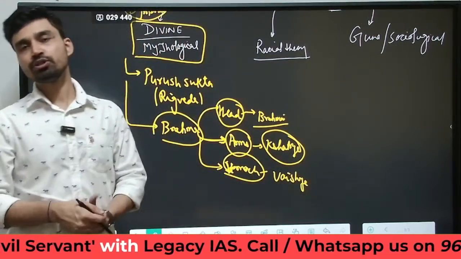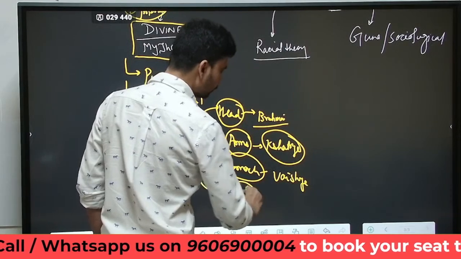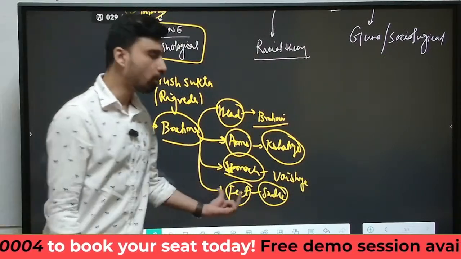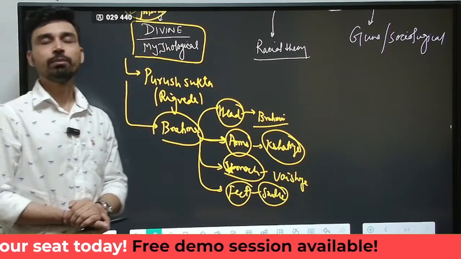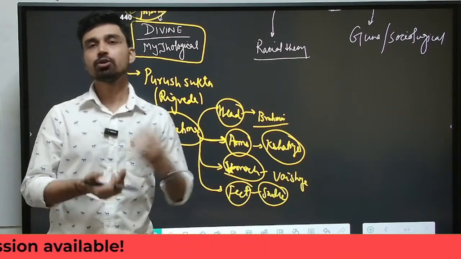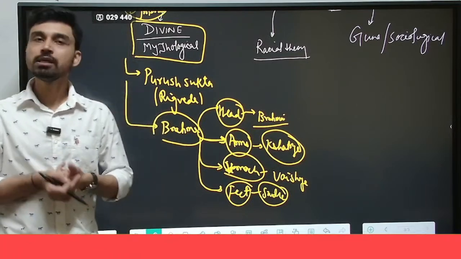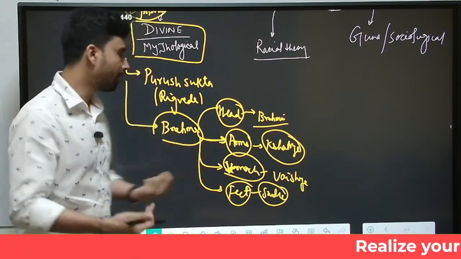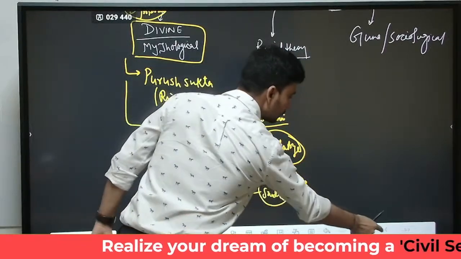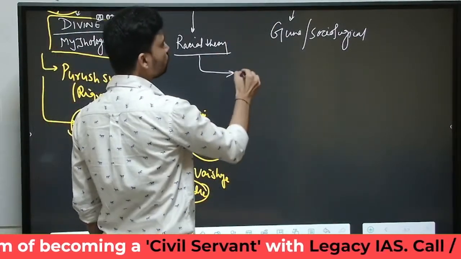And that is why they are associated with mundane activities. And fourth is the feet. So from feet of Brahma, we have origin of the Shudra word, and that is why they are considered as the bottommost part of the pyramid. We talk about the Varna structure pyramid, and as feet bears the burden of the entire body, similarly, the Shudra Varna in the society were given the responsibility of bearing the entire burden of the society and doing the menial kind of job. So this is one of the theories that is called the mythological or divine theory. On the other hand, during the time of British, when they became very interested to understand the Indian society and its classification, there is a very well-known sociologist by the name of Risley.